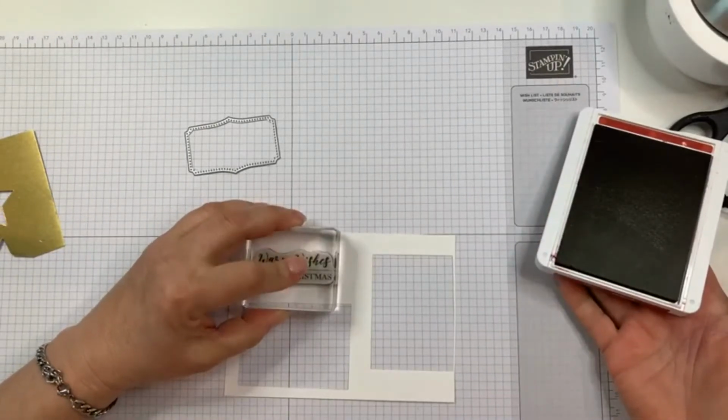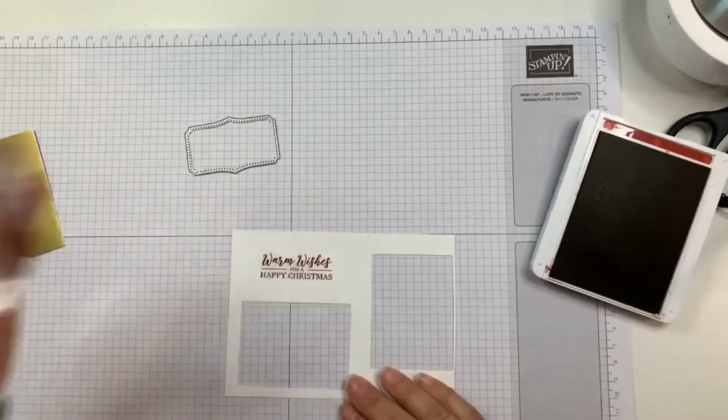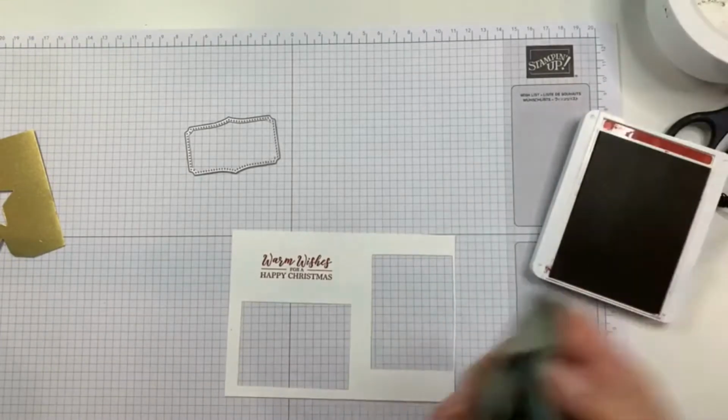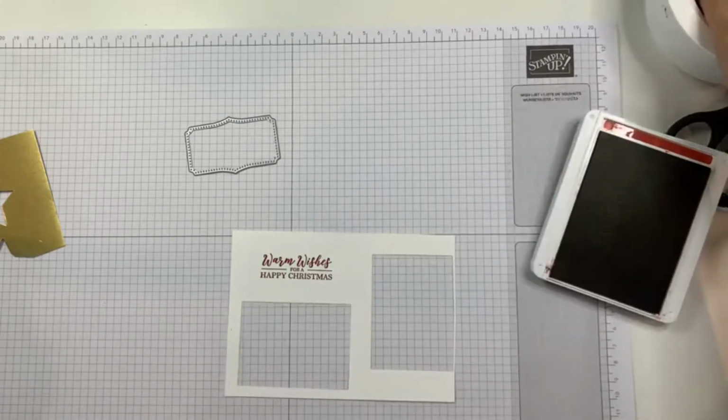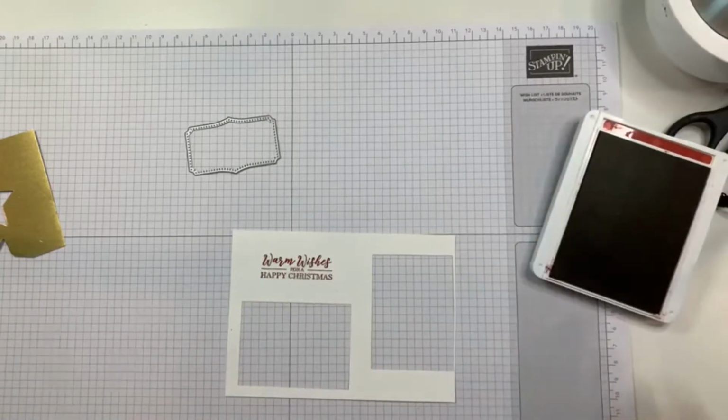Stamp that on there. And you can see I'm making use of scraps. Always use up your scraps.